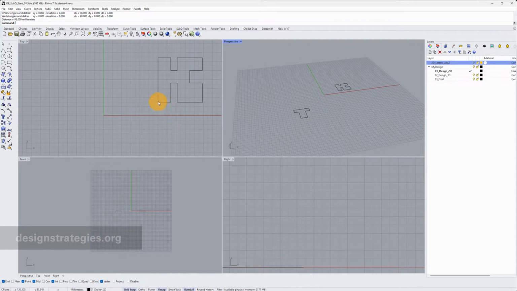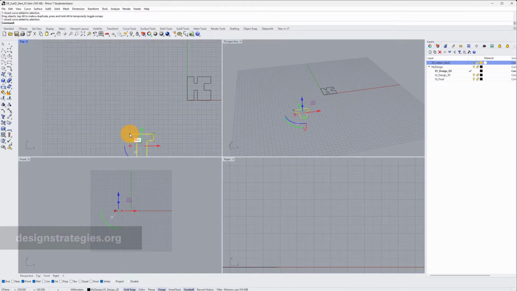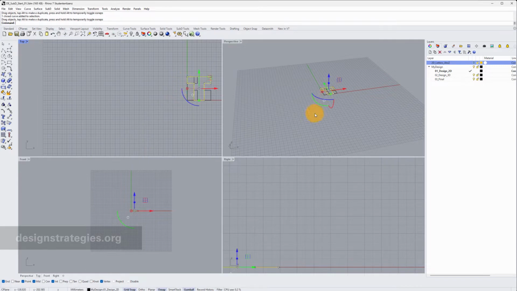If I want to move these objects, it's good to click on one point, wait 1 or 2 seconds, and then you can just move it without transforming the object. This is important. Also here again, you just click on the T, hold it for a second, and then you can move it properly on top of the other surface.